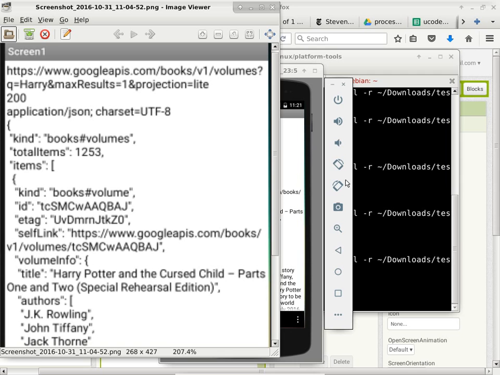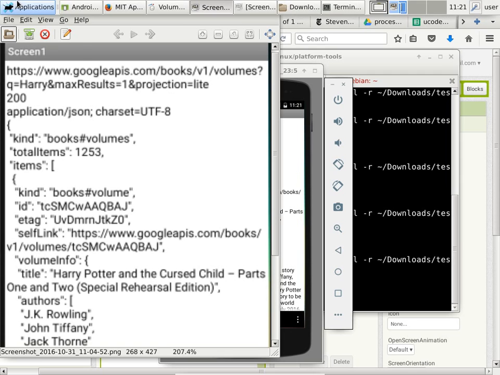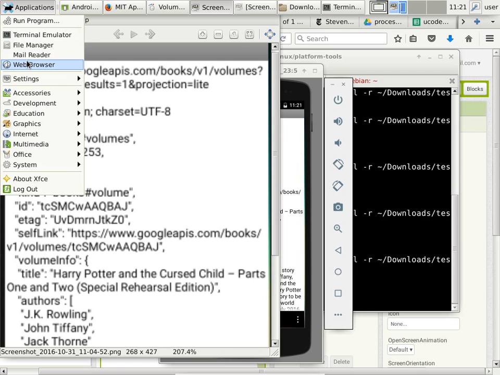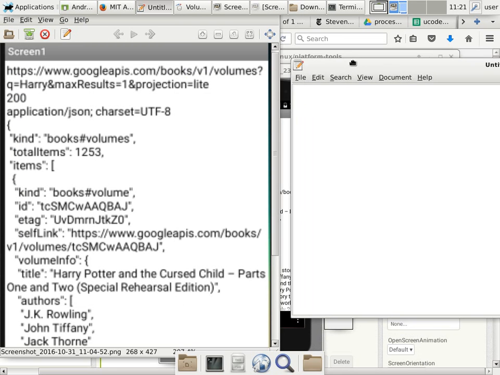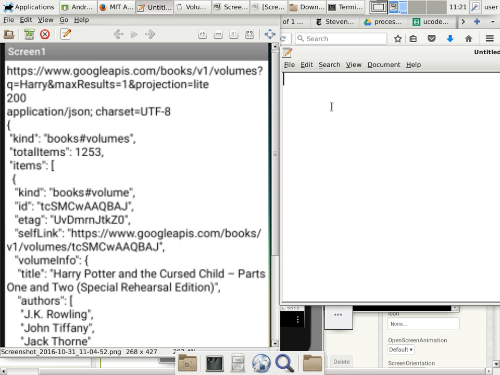Is that okay? So now I'm gonna create my own little cheat sheet here so that I can remember how to get there. Okay? So I can code it into my app. So we use mousepad as my little cheat sheet on the side. Okay. All right, so the first thing we need to do is to find the key items. Is that okay? Because out of the entire object, we have to find items first. Because that's the highest level.